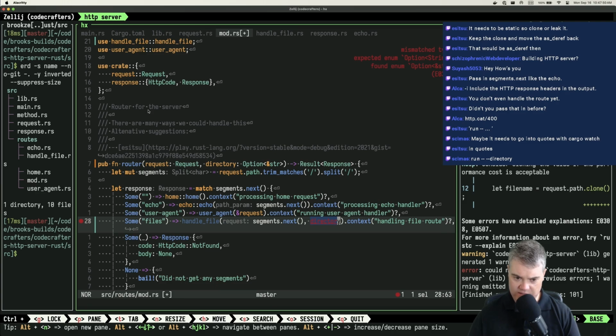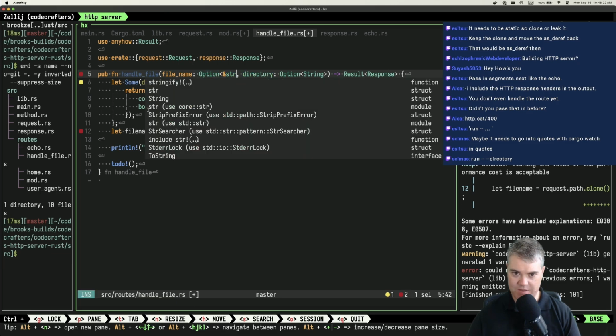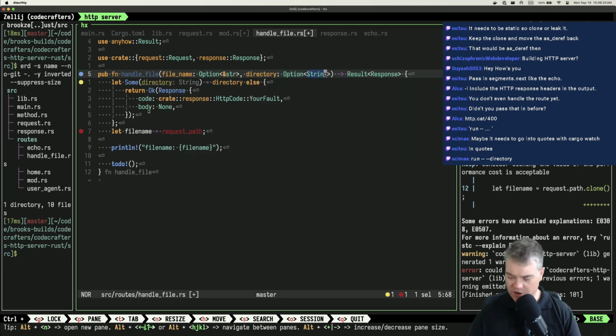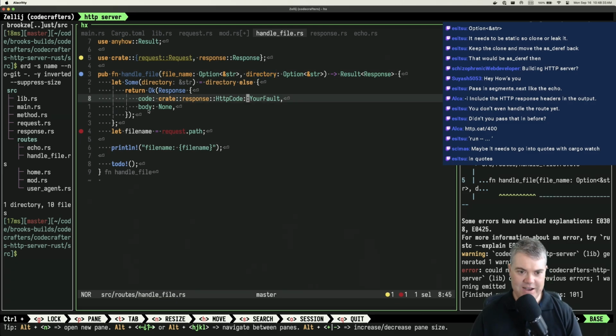Okay, and that's fine. So this is going to be the file name. Is it a String or is it a &str? Or is it an Option<&str>? It's an Option<&str>, like that. And then you are also an Option<&str>. Okay, there we go. We've got it.